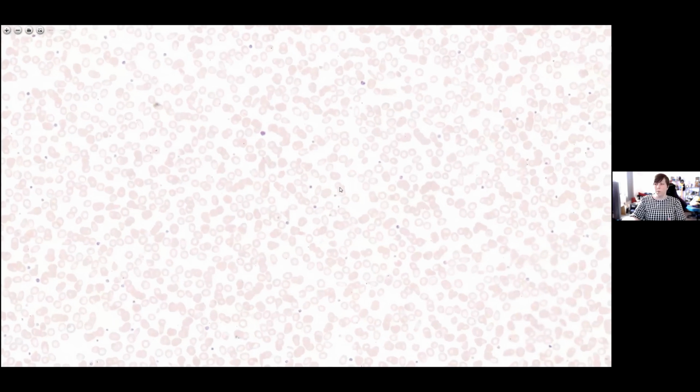Where I'm from, the city I'm from, we have a large population that has thalassemia, particularly beta thalassemia. So screening programs like this in the UK and Australia are super, super common. I can't diagnose the type based on the film. It could be alpha thal trait, it could be beta thal trait, or it could be a hemoglobinopathy trait. That's where my diagnosis would stop and HPLC would take over.